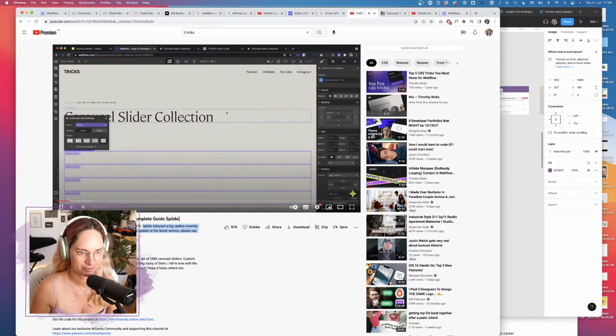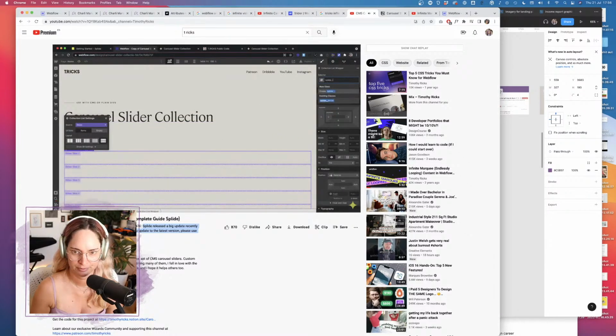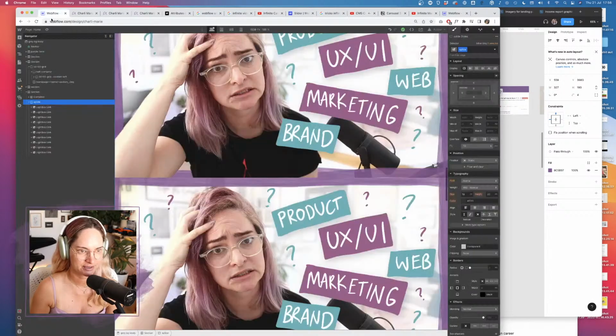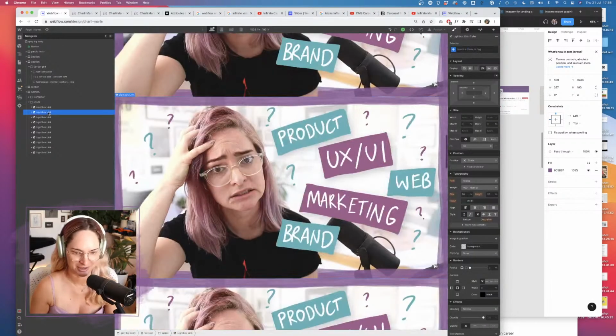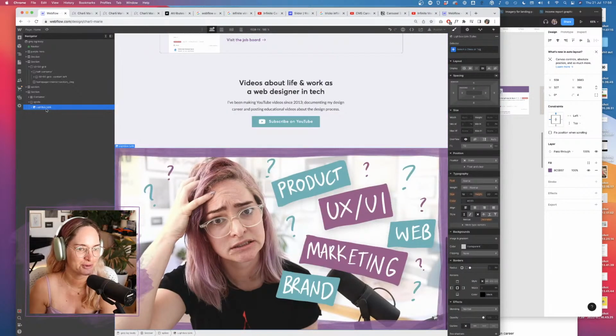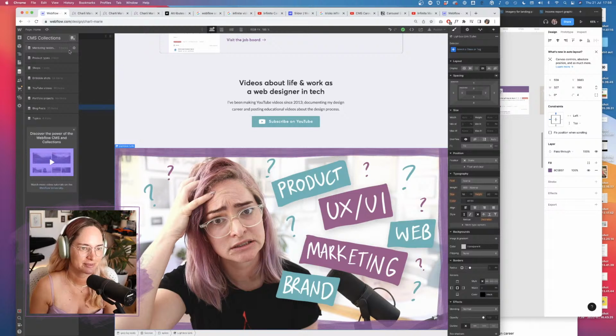And I'll pull it from the collection that I have. So the wrapper gets a class of Splide__track. Okay, so that means that each one of these, I should probably just delete them all until I have it set up correctly, so I don't have to apply that all the time. Should I just follow exactly what he's doing? Maybe I will. Let's make a CMS collection item for it. I think it'll be easier.